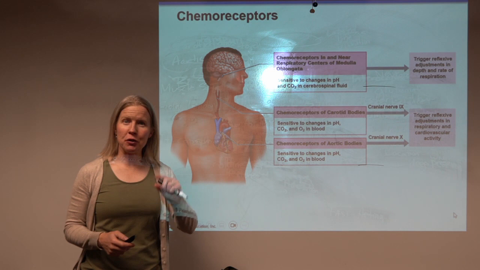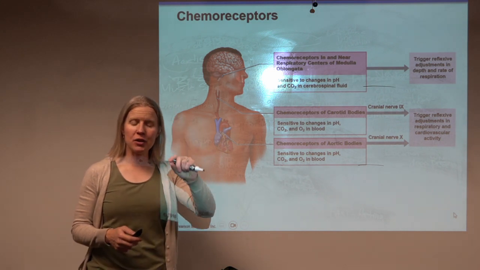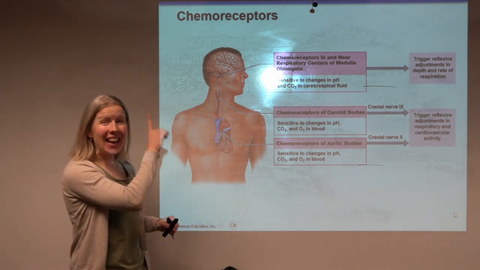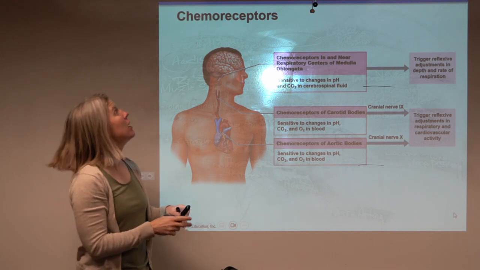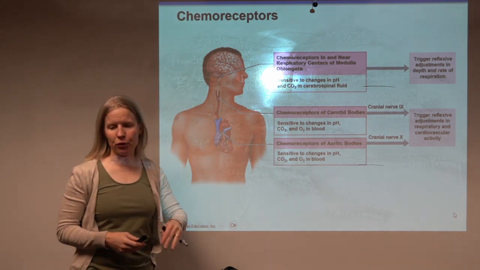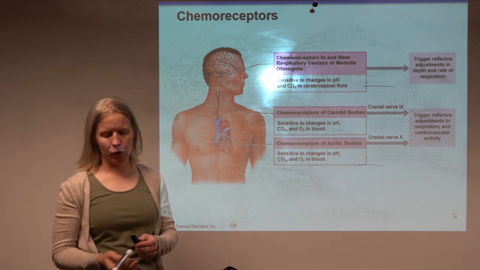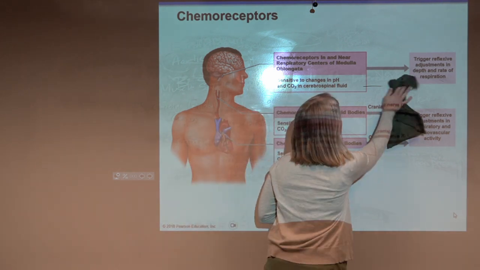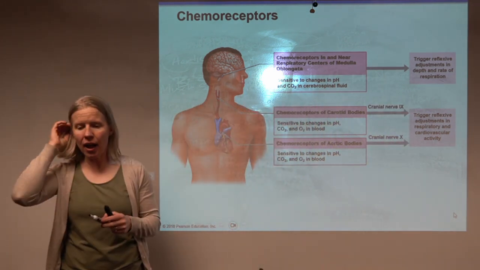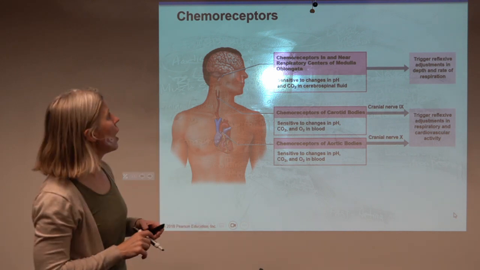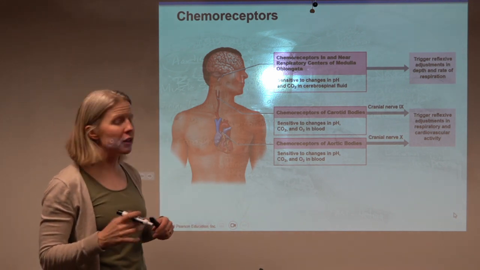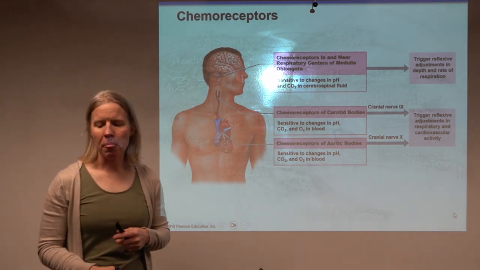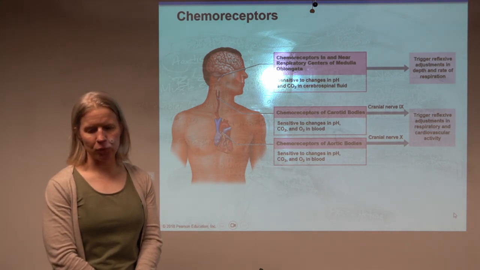Another group of receptors, right? So we had tactile receptors, we had thermoreceptors, we had mechanoreceptors, and finally, we went into a lot of detail on some of those. Finally, here we are at chemoreceptors, right? And these are picking up, of course, on different chemical stimuli. The chemoreceptors tend to do a lot of adaptation, and so particularly if we're bringing in external information, things like smell, we adapt to that pretty quickly, right?